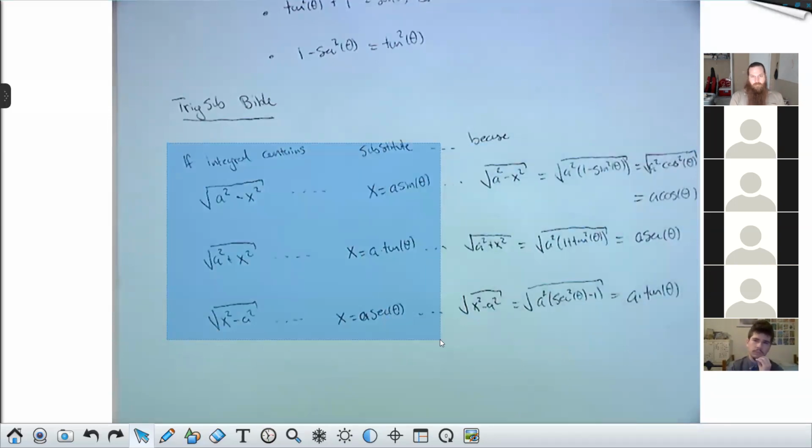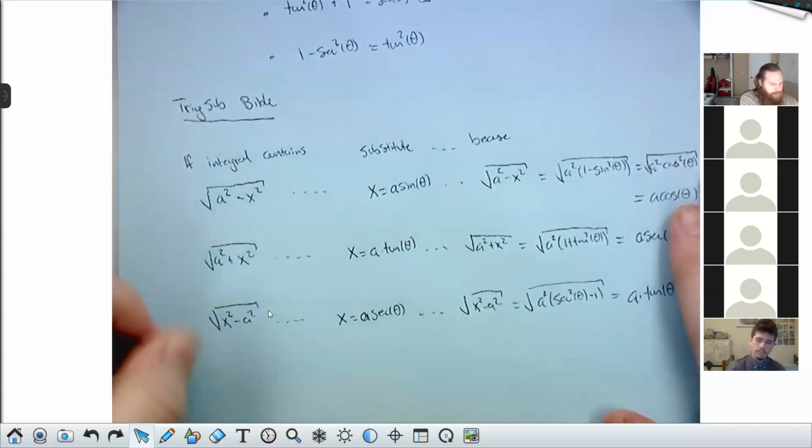Does this still work if a has a coefficient that's not 1? Right, exactly. So I could have 3 minus x squared under my radical, and then I would substitute x equals root 3 sine theta. But if it was like 1 minus 4x squared, if the coefficient of x squared isn't 1, you can always factor that out, right? So I'd factor the 4 out, and I'd have 1/4 minus x squared, and that would work okay. So I'll look at an example or two like that, but to warm up, let's just look here, because all the others can be reduced to these through some clever algebra.